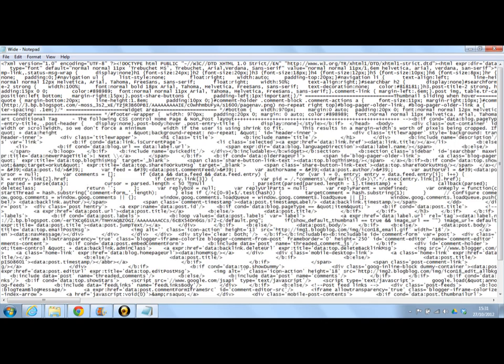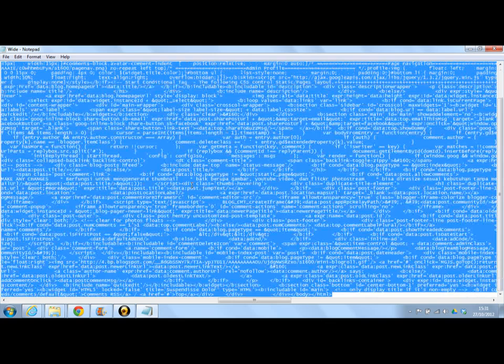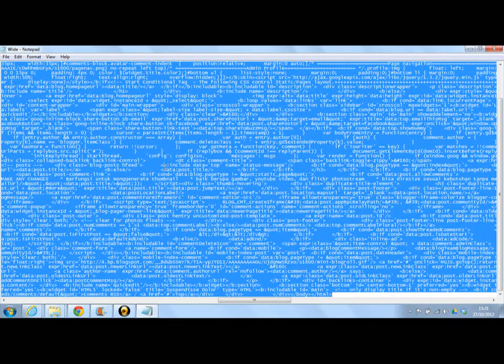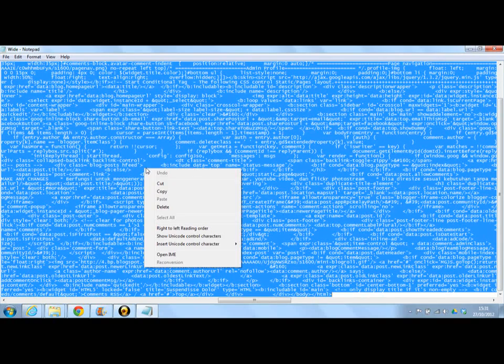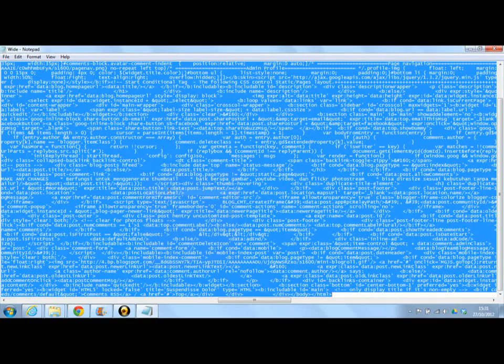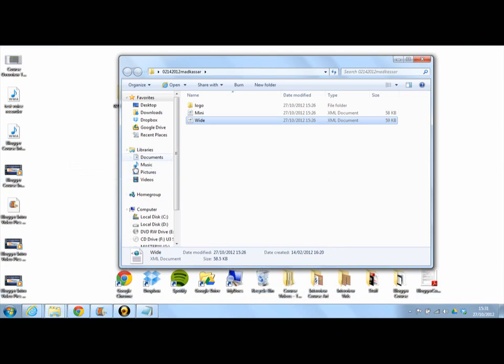Now I'll have to admit that looks scary, and the first time I saw that, I freaked out a little bit. But we don't need to worry about it. All we need to know is that it does work when you do the right things. We're not going to do anything with it. We're just going to copy and paste it. So what I've done there is just select all of it, and I'm going to right click and then select copy. Very simple instructions. There's no need to freak out with this.